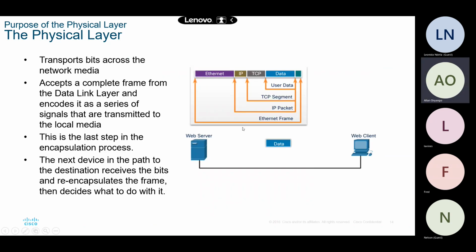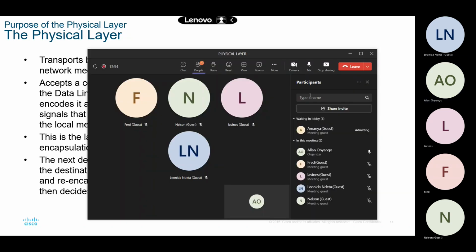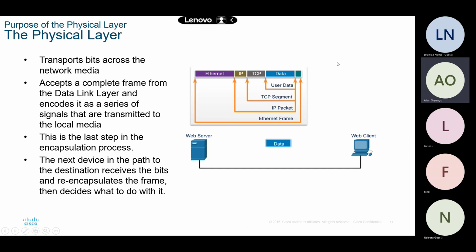Now, talking about that, it's important to note the physical media. If we go back to our encapsulation and de-encapsulation process, we learned that during encapsulation, traffic starts at the application layer, and we call it data. Then that data, from the application layer, which combines application, presentation, and session, moves to layer 4, the transport layer, and it's called a segment.